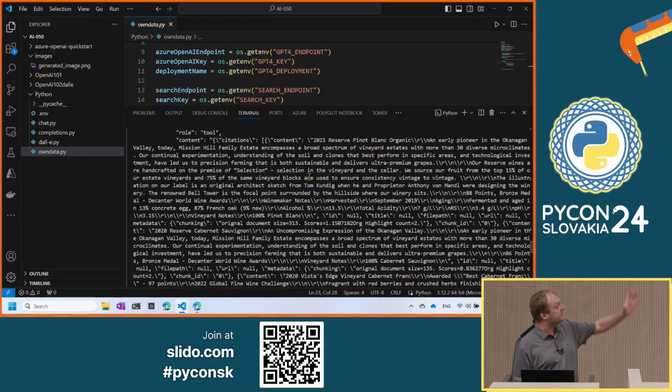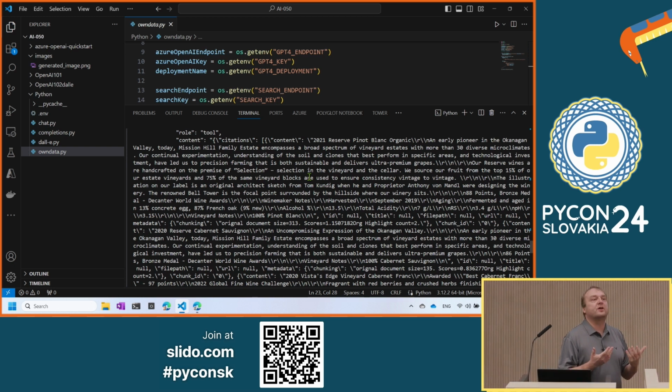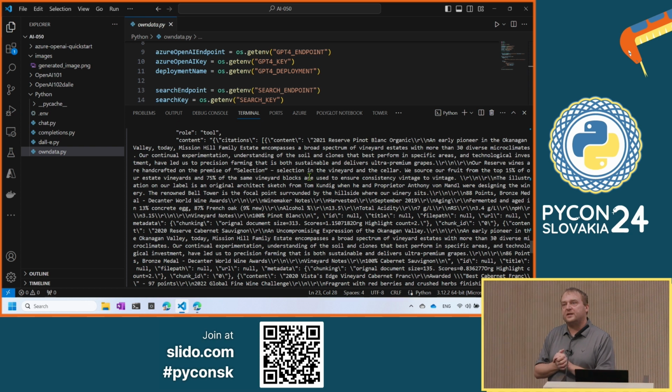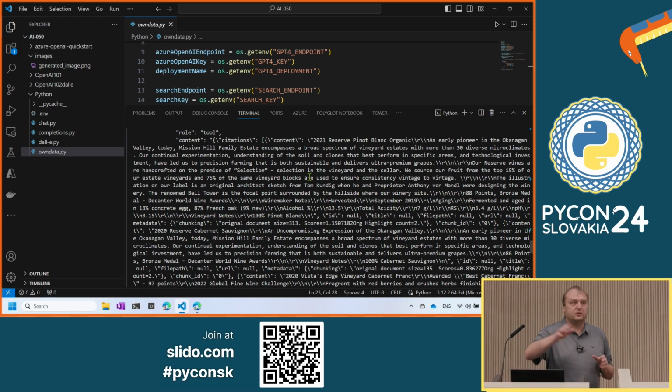Now imagine this situation. This is just a fancy chatbot, and you ask the chatbot what wine it would recommend if you eat pork, or if you want to have beef. You want some recommendation about wines. Of course, I want to give you recommendations only for my wines, because I'm a winery owner. It should work only with my wine, and I will not recommend wines from a competitor. So the question is how those things work. I have my own data and I want to give access to that data using the fancy ChatGPT way. So how to work on it?